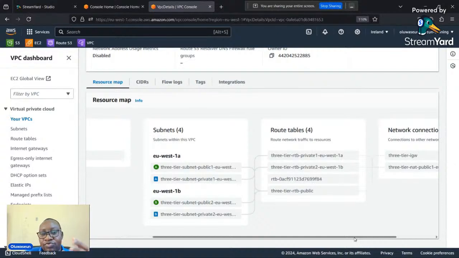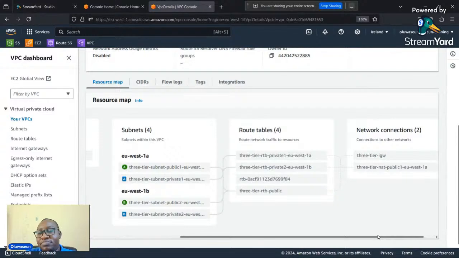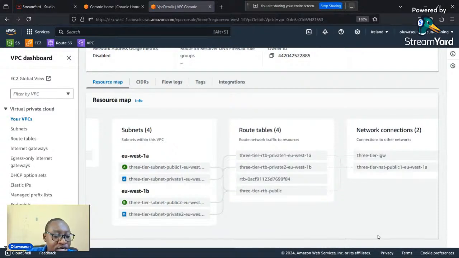Now we have subnet, we have route table, and we have network connection. Now, the subnet is basically you breaking down your VPCs into different isolated networks, just put it that way. Now, the route table is basically where everything meets. When I say everything meets in the route table, it means that that's where all of the connection actually happens, right? Because a public subnet is not identified by the name, but a public subnet is defined by the connection that you see in the route table.